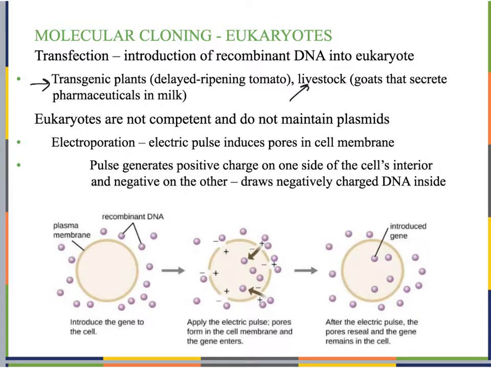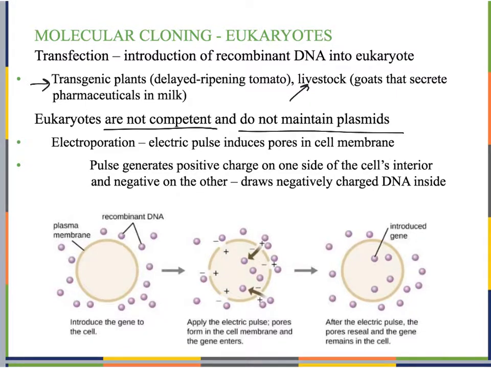However, it's a little bit more complicated. If we're doing studies with genetic information, that's why oftentimes we use things like prokaryotic organisms, like bacteria. Even when we're talking about something like insulin that we're making for humans, it's more difficult to do this with eukaryotic organisms. And that's because, first of all, they're not competent.